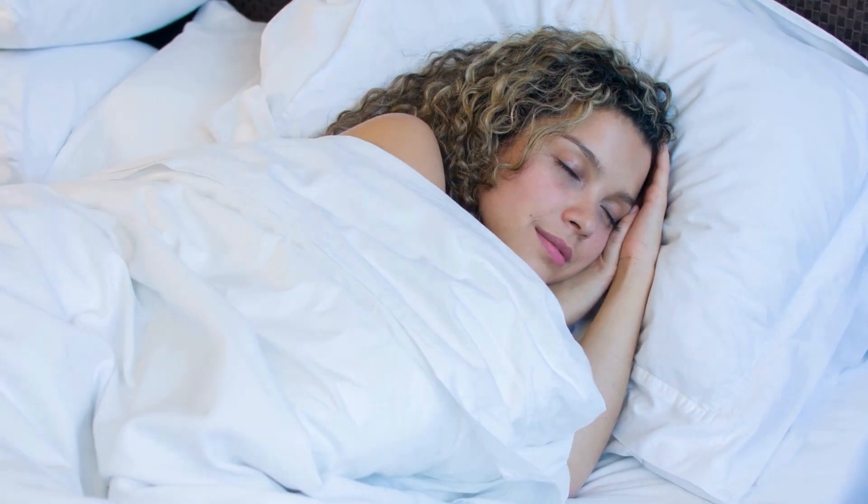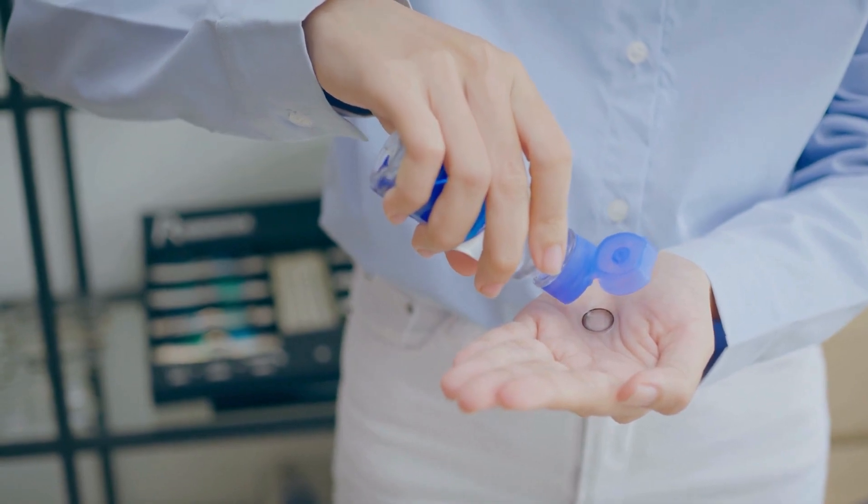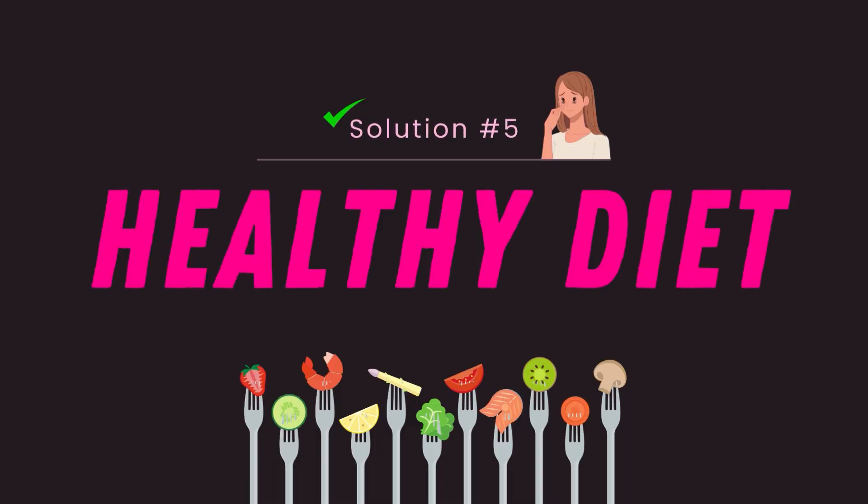Avoid sleeping without a pillow, unless you have neck or shoulder conditions that require you to adjust your pillow. Try to sleep in a position where your head is slightly higher than the rest of your body. Make sure contact lenses are properly cleaned and sanitized before putting them into your eyes. Smoking and drinking should be avoided not just for your eye puffiness, but for your overall health. Similarly, adopting a good sleeping habit is very important for your body and skin. Please pay attention to how much salt you're intaking, either separately or with your food.